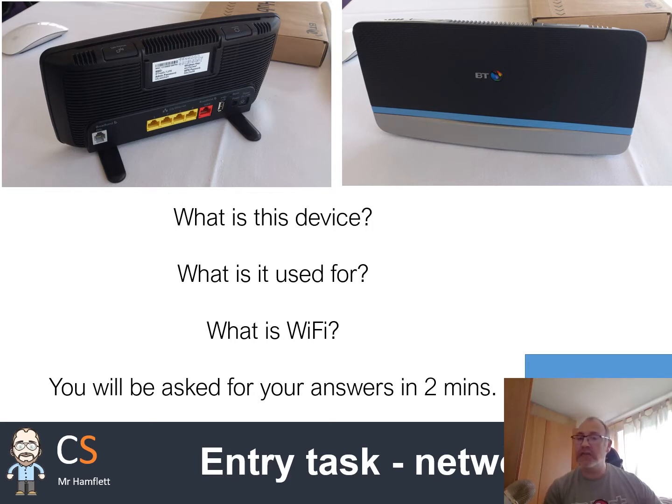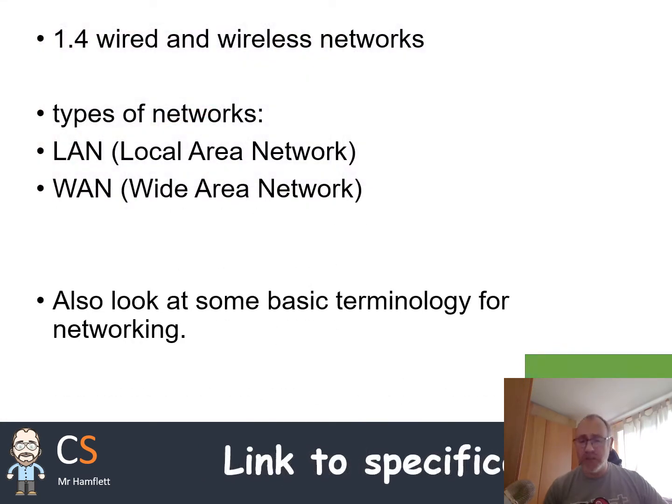Okay, so the internet will come into your Wi-Fi router, and it will then send off what's known as a wireless access point to allow you to connect wirelessly to the device. Now some of you might also connect devices through cables, through Ethernet cables, and that is no longer using Wi-Fi, but it's still accessing the internet. Okay, so hopefully you can start to see the difference, and we'll explore this topic as it goes on. So there's absolutely tons we need to go through. So today we're going to be focusing on the main types of networks, local area networks and wide area networks, and some basic terminology for networking. So really laying those ground ideas to be able to build up the more complex knowledge.